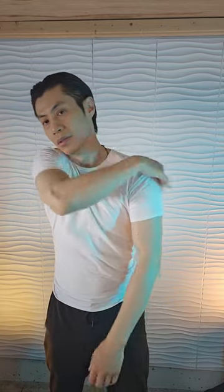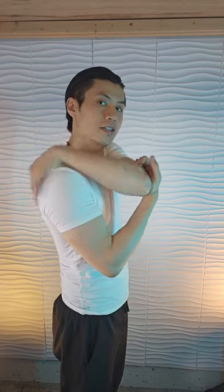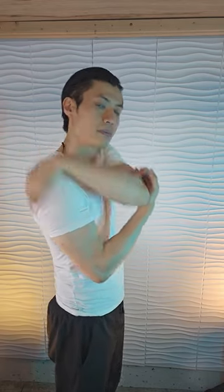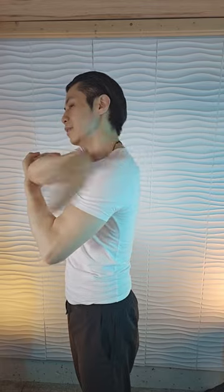Okay, so if you can reach behind, what I try to do is push my arm back so I can reach further and brush my trap muscles here. Okay, now you brush the side of your body here. You have lots of pressure points on the side of your body here, especially underneath your armpit. Another one.